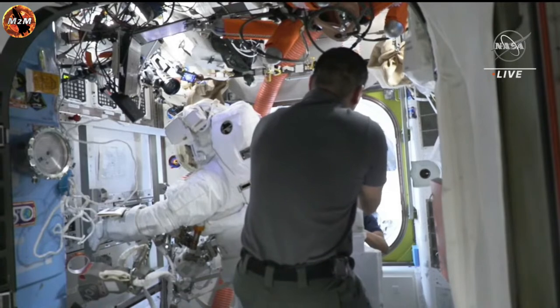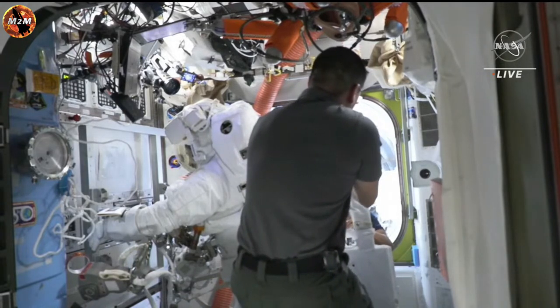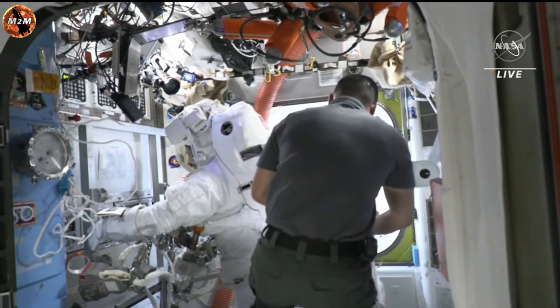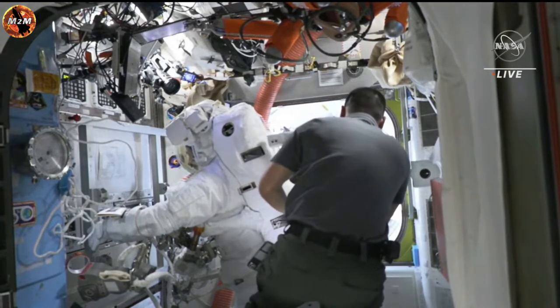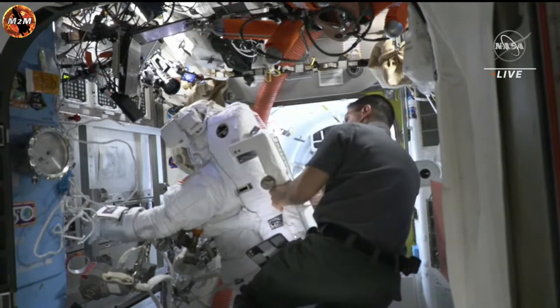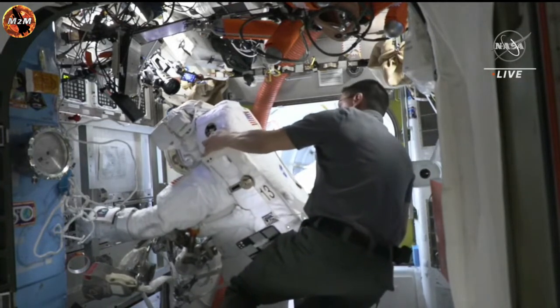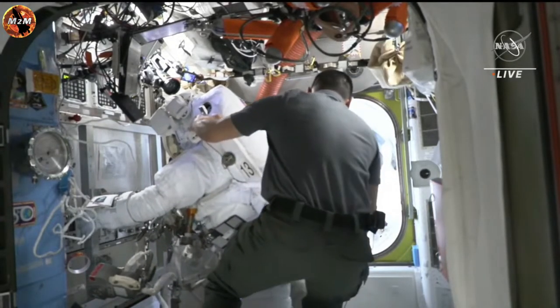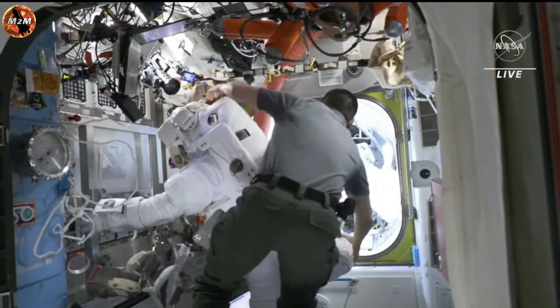As Rubio and Alnayati continue to step through those procedures to get the safer installed, we can take a quick look ahead at what's to come. Following getting the safer installed, both crew will be moved into the airlock to begin the depressurization process. The depressurization of the airlock is done in a two-stage process.